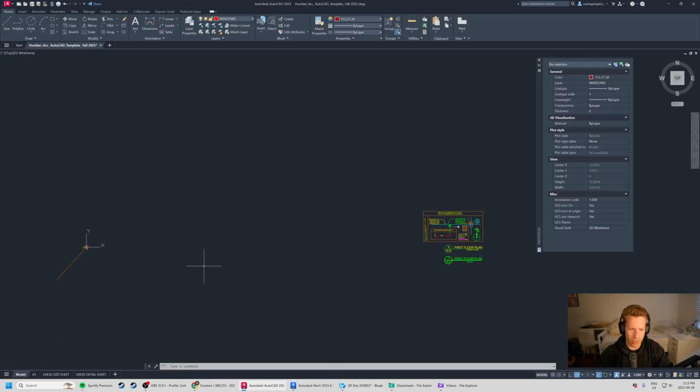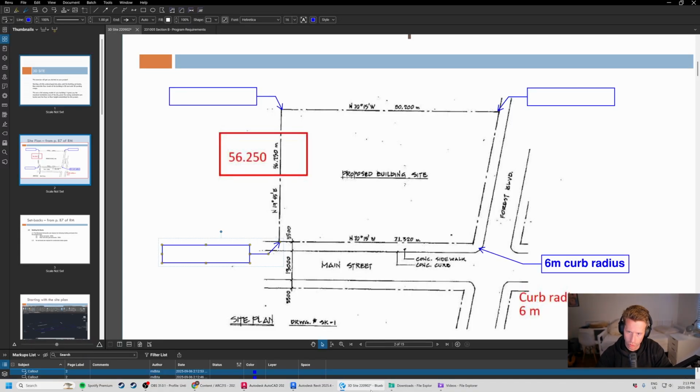If I jump back into AutoCAD here, our 0,0 is all the way over here. So I leave it to your discretion how you would like to draw our overall site plan. I'm just going to delete that super quick. So what do we need to draw first? We need to draw our property line. This is pretty conventional. Before we do anything else, we want to know how big is the plot of land we're going to be building this wonderful mass timber mixed use office building on.